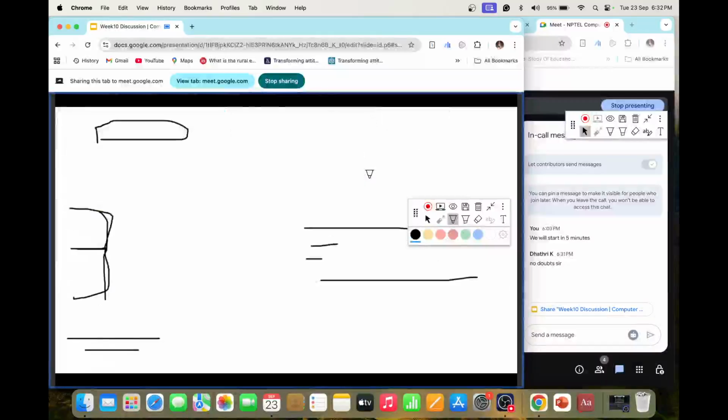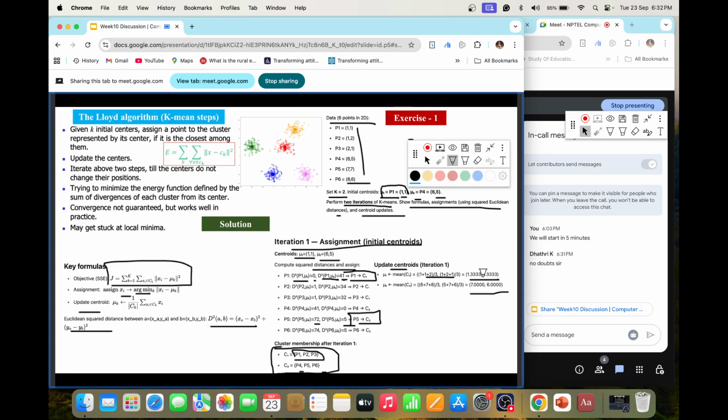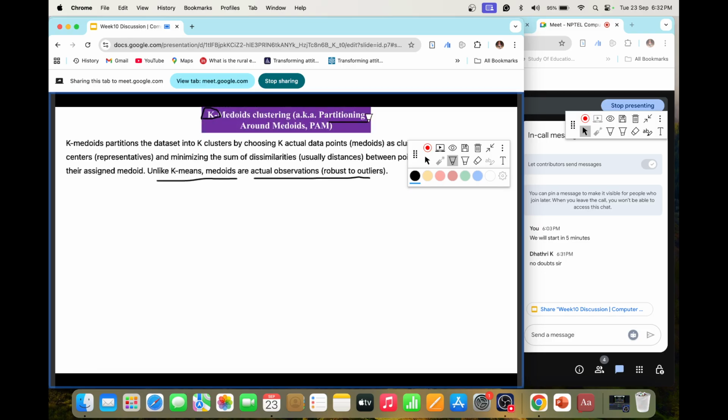So what was the problem in k-means? When we calculated the updated centers in this question, you can easily see that the updated centroids are not points in the data. So they can be outliers, which we do not want. We want the updated centroid to be within the data. For that we converted from k-means to K-Medoid. K-Medoid is also known as PAM, partitioning around medoids, which is another name for this algorithm.